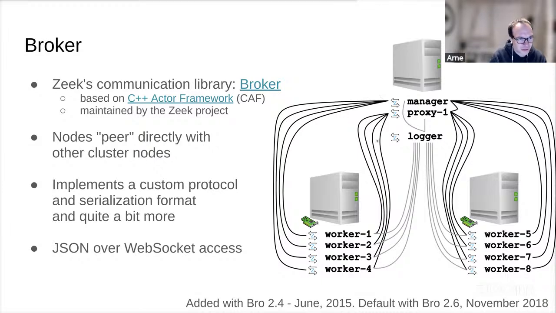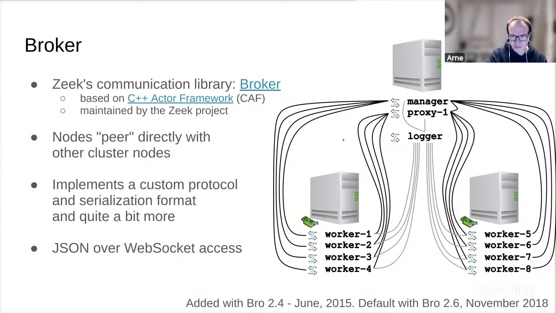Within Broker, those TCP connections, and the protocol running over those connections, are basically a custom protocol by Broker. The serialization format used for the messages, from the Zeek types to the actual wire format, is also a custom serialization format implemented in Broker. Within Broker, there's quite a bit more functionality as well, for other things like stores.